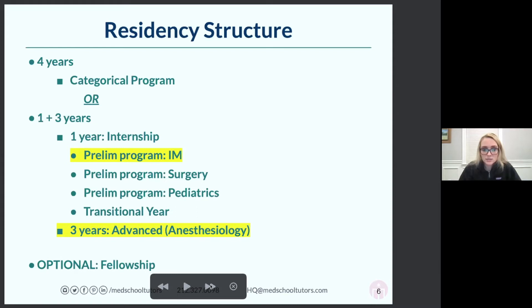Anesthesia gives you really great exposure to the inner workings of the hospital, because essentially anesthesia is the group that runs the OR schedule. Believe it or not, it's really not the surgeons who get to decide whether to book a case — it's actually the anesthesiologists who decide whether we have enough staff to run the operating rooms. So anesthesia has very good exposure to how to run a hospital.